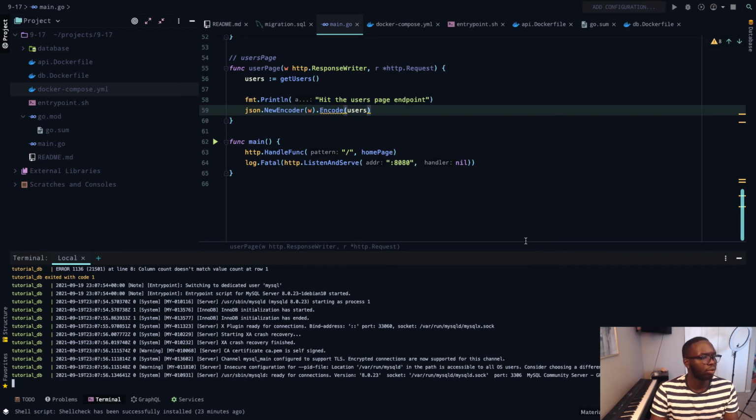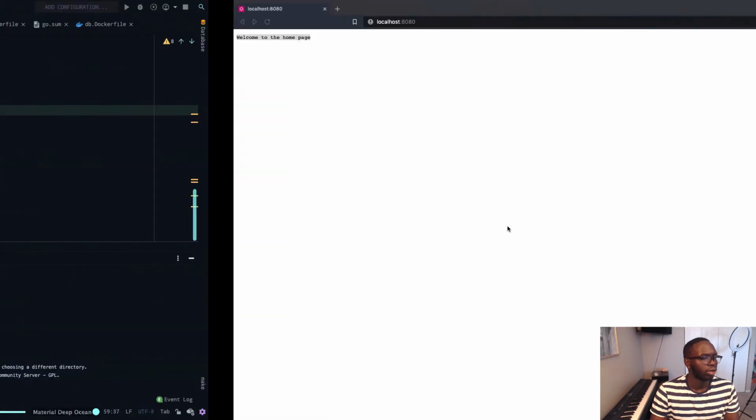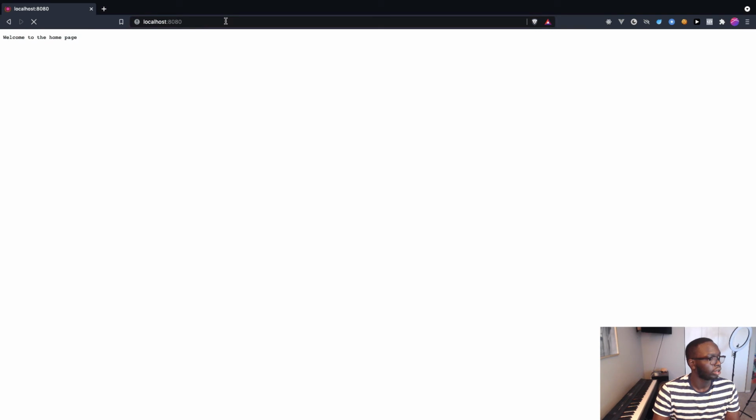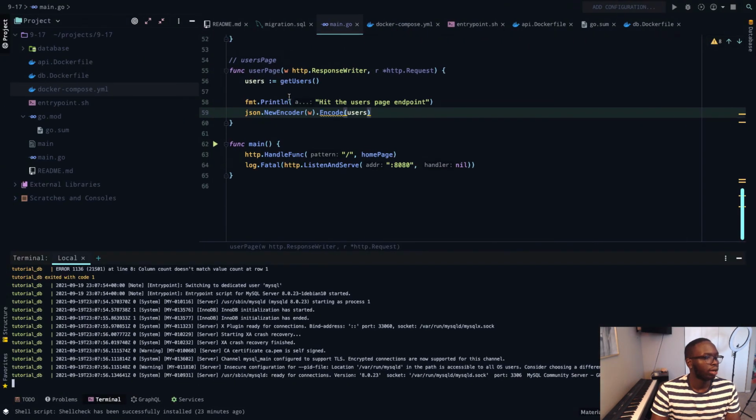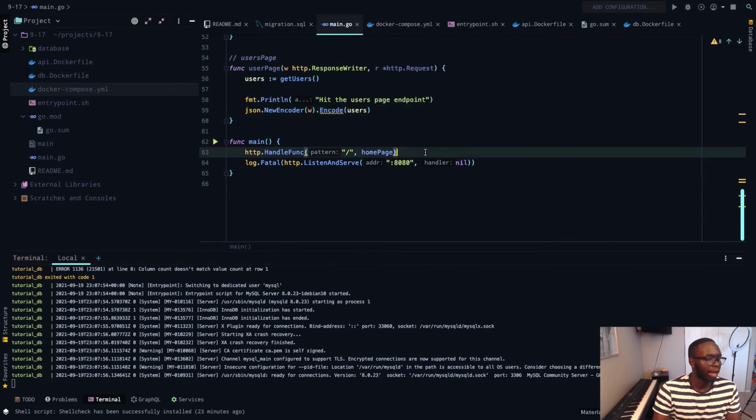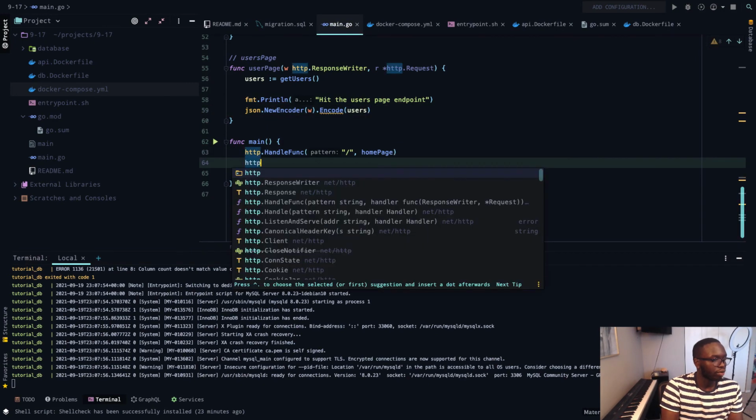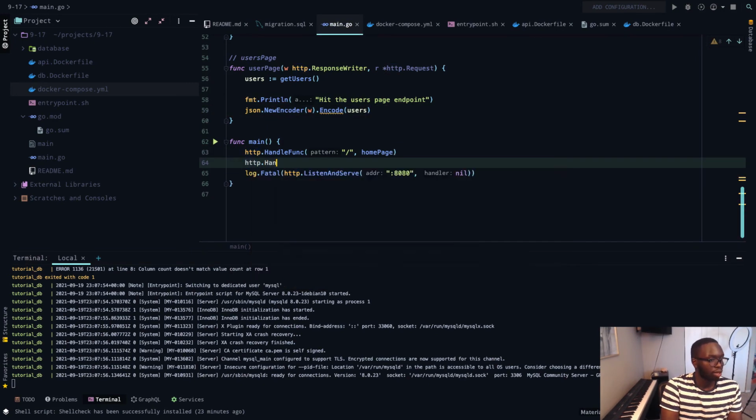All right, so what we're going to do is we're going to go to our browser, so it looks like it works. Oh, we got to add our users route, and that will take in the users page.